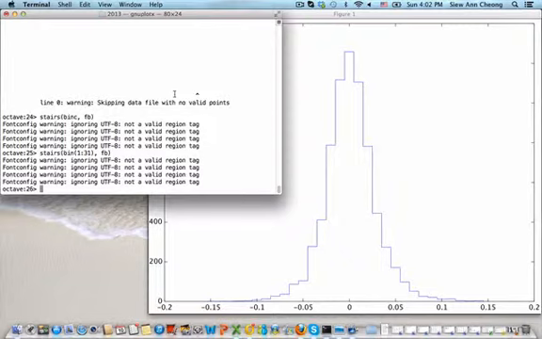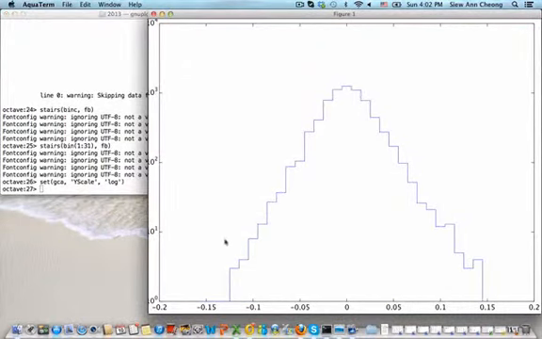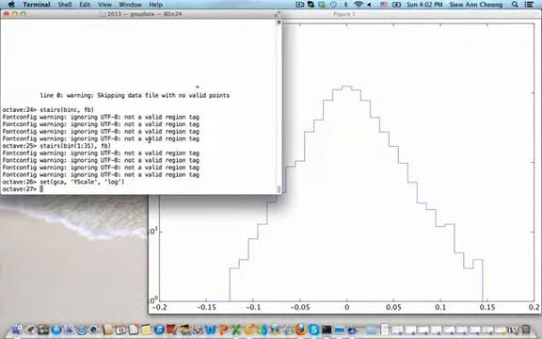So now if we do set gca y scale, then you see that it is really plotting the x axis in a linear scale and the y axis in a logarithmic scale. Now you can see that this thing doesn't look like a quadratic curve, which is what we expect from a normal distribution. But in order to do the comparison more properly, we first have to normalize the distribution.